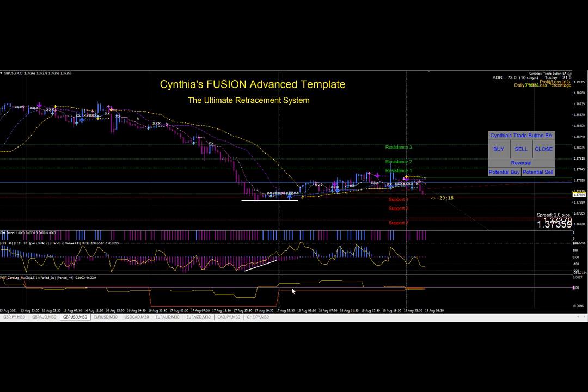Now that doesn't mean that you can't, but it just means that you have to plan to scalp. When you see both MACDs on the same side of the purple trend line, then you know you're looking forward to a really strong trend, and that gives you some confidence to stay in the trend.